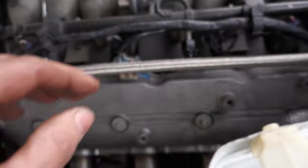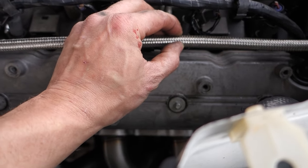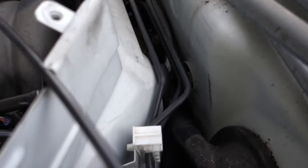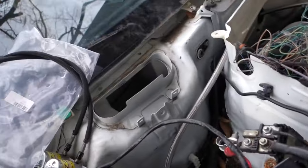This is what I was talking about, the fuel line. Like I said, I just have to put my AN end fitting on here. So I just measure that, cut it, but it runs back through where the heater core hose would run through, right there. I know some people are going to love that, some people are going to hate it, but this is going to be a full-blown, you know, torture-you track car.